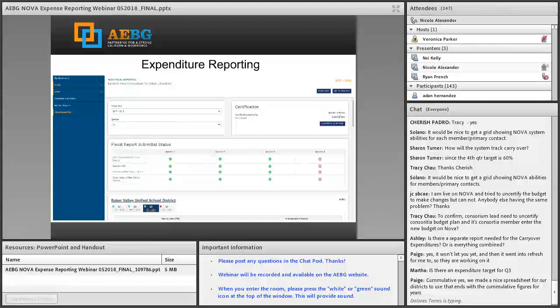I think what they might be referring to is what the user abilities are for each role, which we are working on. Right now, the consortia primary contact is the only user role that has the ability to certify, and at the member level, the member representative is the only user that has the ability to submit.